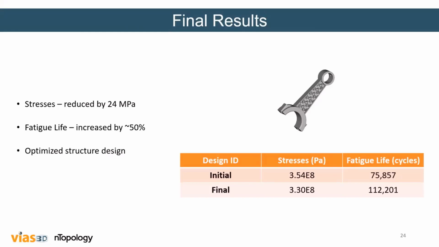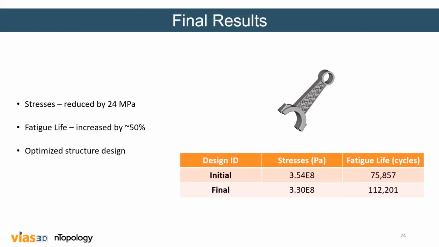Always remember, this number may seem high, but there is a lot of uncertainty in the input values of any fatigue calculation. So there are high factors of safety that every industry application puts on a fatigue life. So although this seems quite a bit, for fatigue you want to be safe rather than sorry. And then it also tells you what your optimized final structure is. Then you implement that design, and that is something you can either print with an additive manufacturing process or make with a traditional manufacturing process.